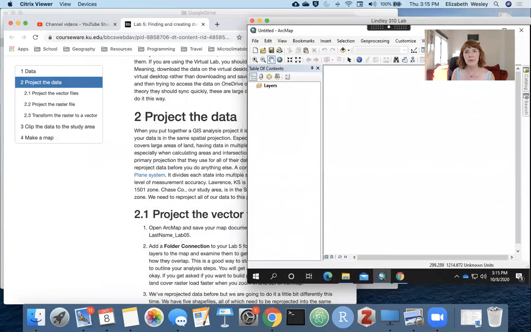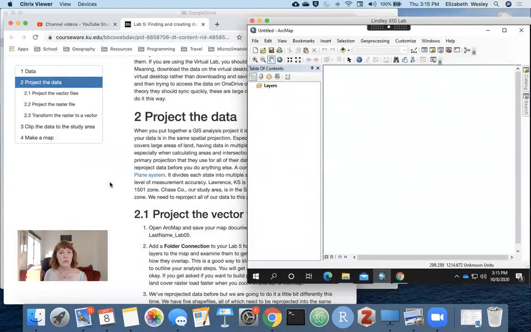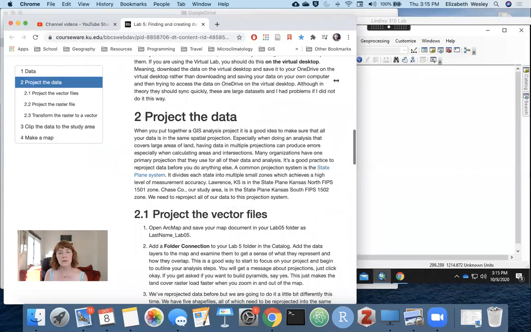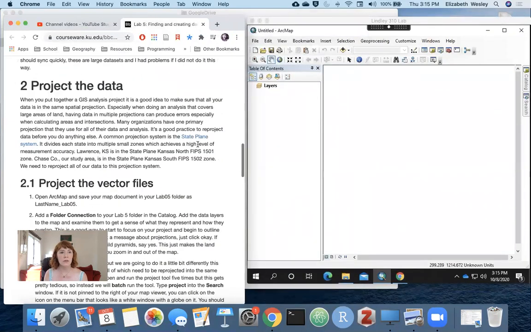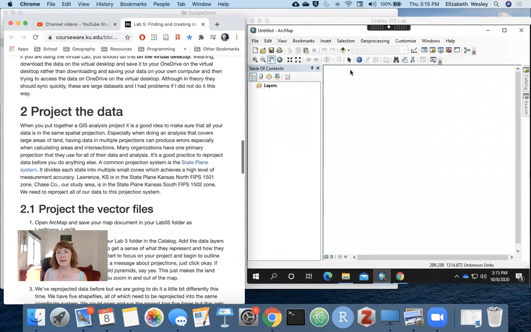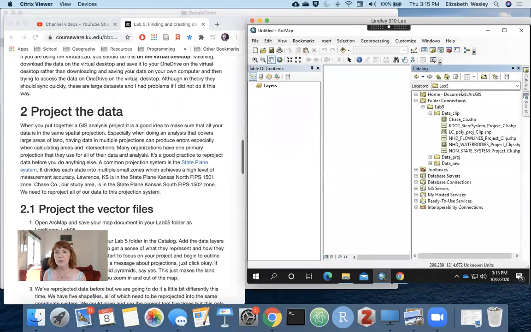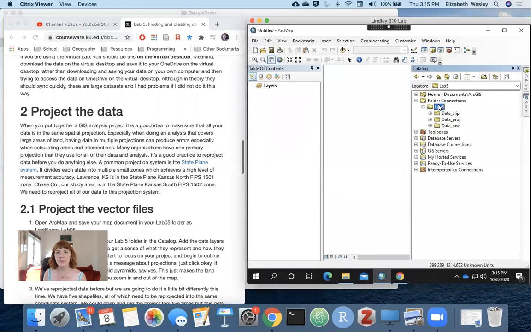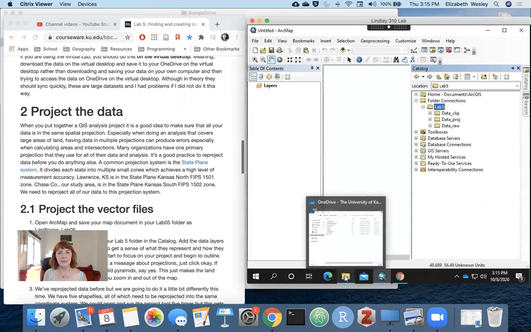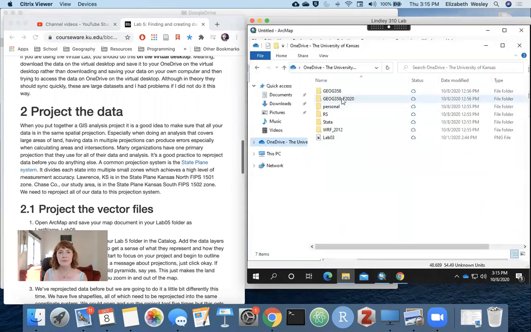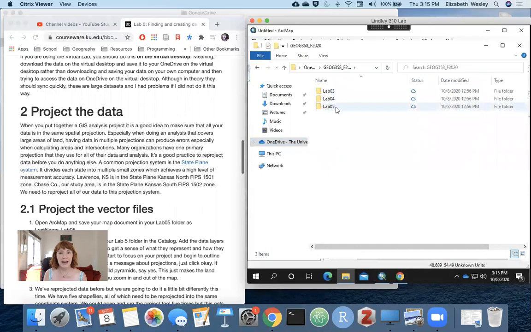All right, so you have your lab or your map document. I've already done all of this, but you're going to want to create a Lab 5 folder, and in that folder, create 3 folders.